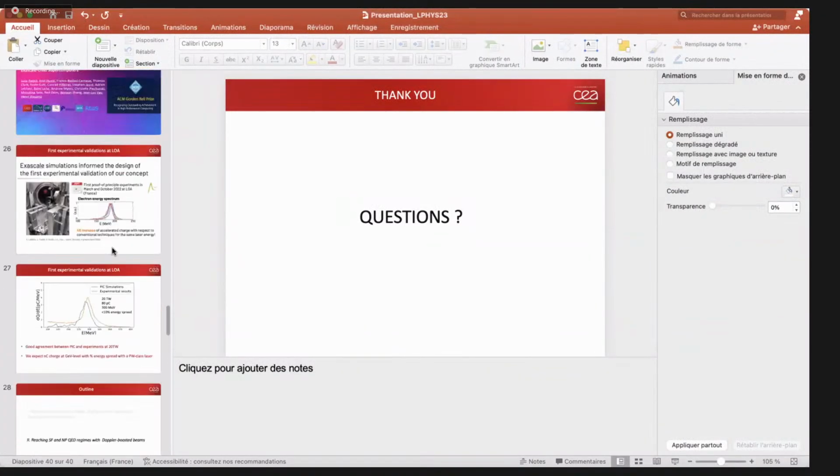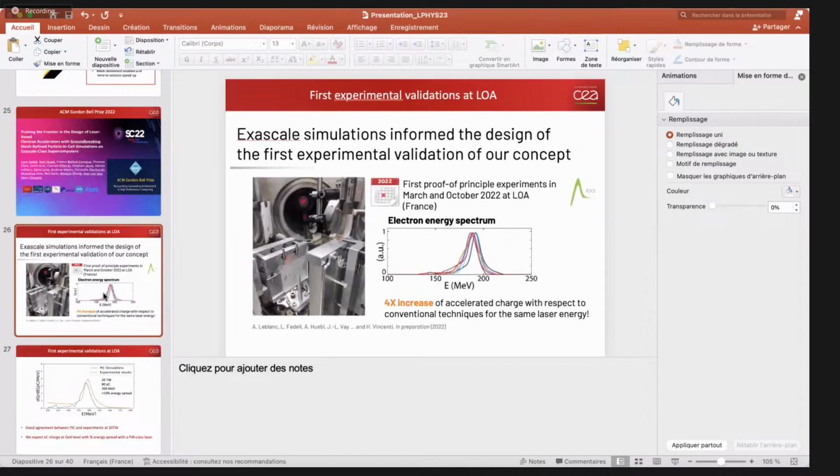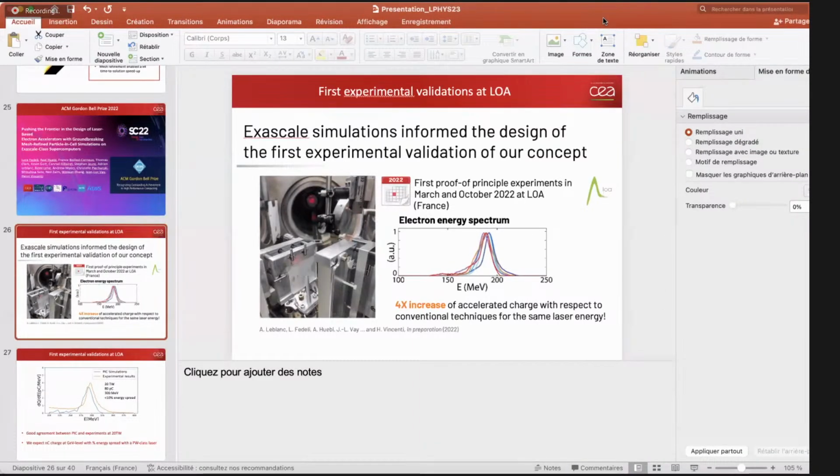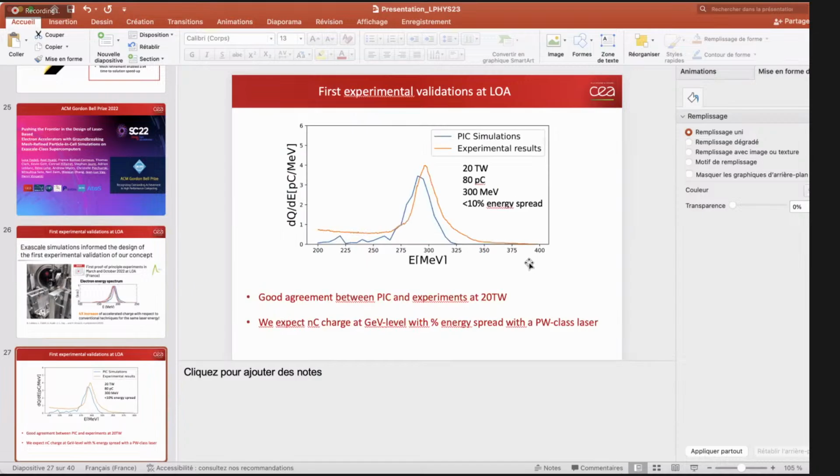Yeah, so these are preliminary data, still being analyzed. The paper is not out yet, so these are the data selected by my colleague and sent to me. In terms of energy, we compared to the experiment done by Jérôme Faure at LOA with a similar energy and the same laser. At a given energy, we got four times more charge, typically at 300 MeV. So this is the basis of comparison. And regarding the divergence, we are typically below 10 millirad. I didn't mention this here, but it's a low divergence.